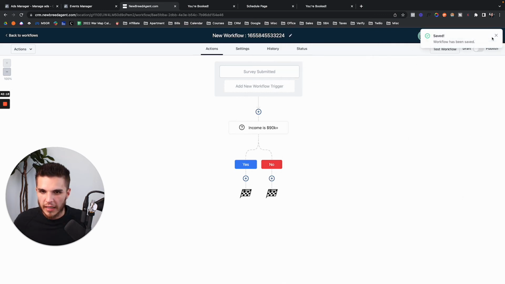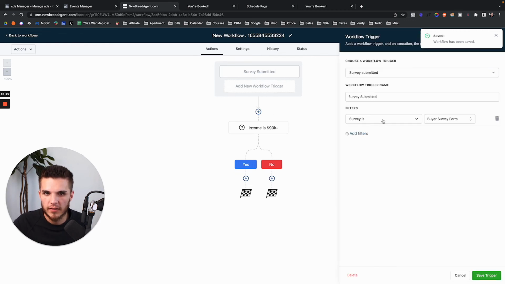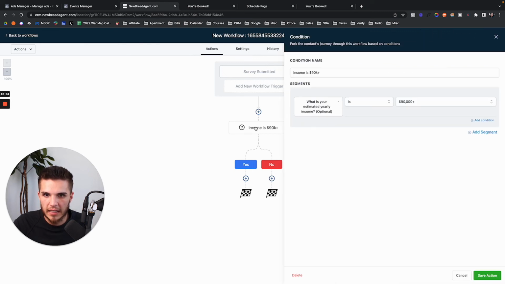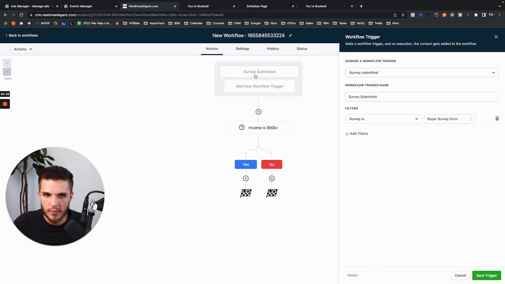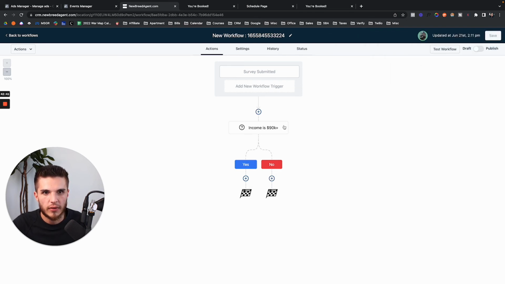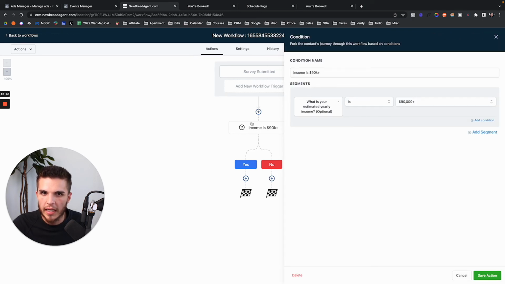So just like that, we've already filtered the lead. We haven't told the system what to do if that happens, but we've already set up a rule. So when the survey is submitted and the survey is this survey, which is the survey on the funnel, then, this arrow, it doesn't say then, but that's what it means, then run a condition.